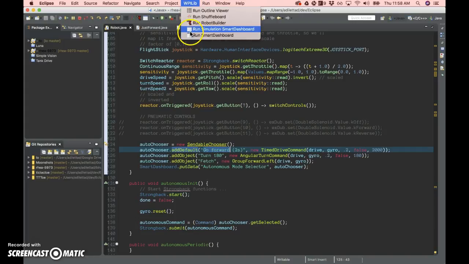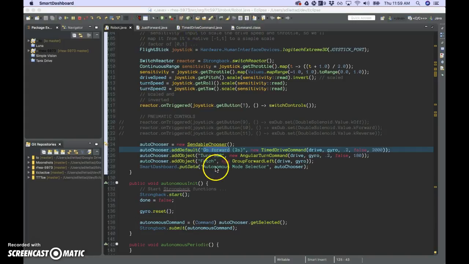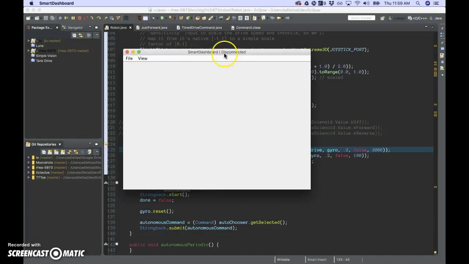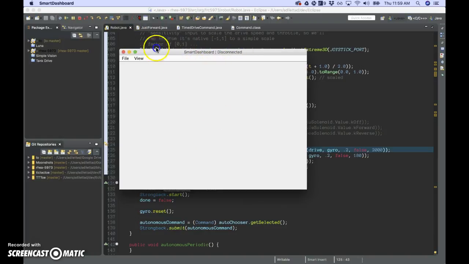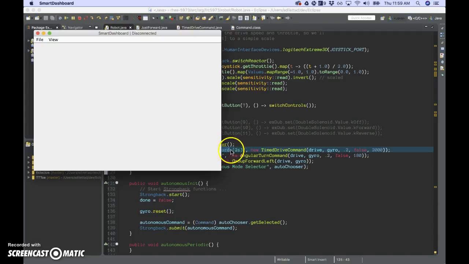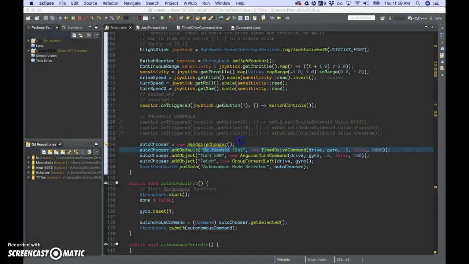So if I were to kick open my Smart Dashboard, once the code bounces off the robot and loads up, so this isn't connected to a robot, and my Mac won't be, but if I was, it'd be bouncing off the robot, talking to this thing, and showing me radio drop-down buttons that say these things. And linked to that is the command that gets passed to it, and that gets instantiated right here.